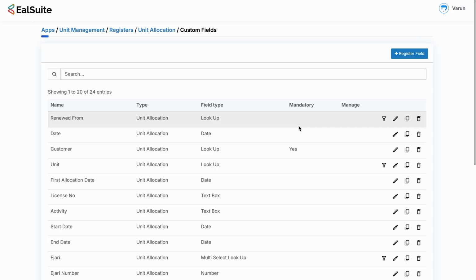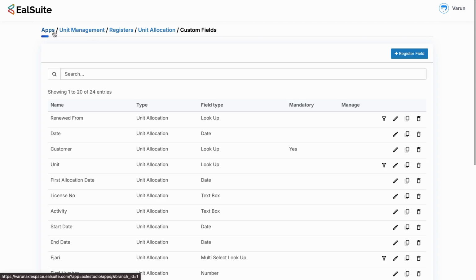Now when it comes to the whole unit management concept, how does the whole process work? So if you're speaking about ABC Enterprises precisely, they have so many buildings to manage, so they will be creating so many records, right? So let's see how a record can be created.